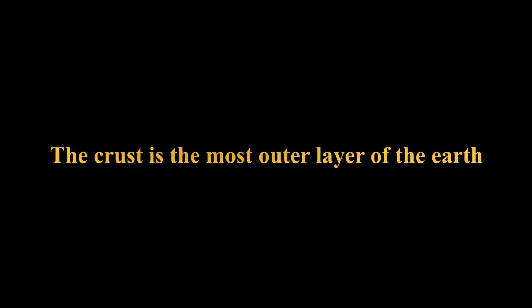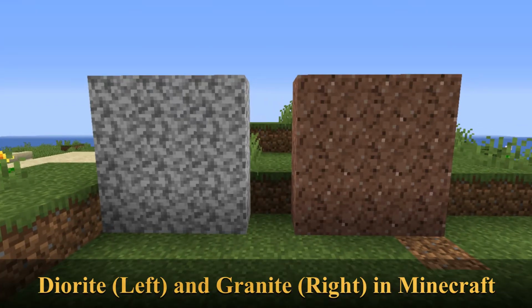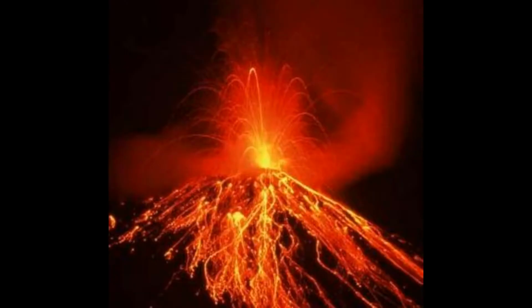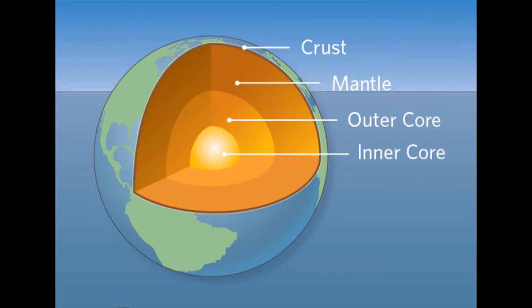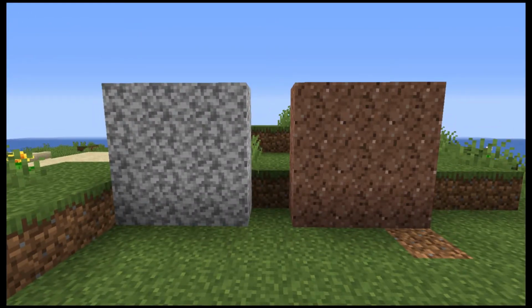Some magma cools while it is still in the crust of the Earth, and ends up deep underground in the forms of rocks such as diorite and granite, while some magma will be pushed to the surface through volcanoes and other means. When the magma cools at the surface, we call it lava. Lava that cools on the surface is called an extrusive igneous rock. However, when it cools in the crust, we call it an intrusive igneous rock. Diorite and granite are both examples of intrusive igneous rocks.